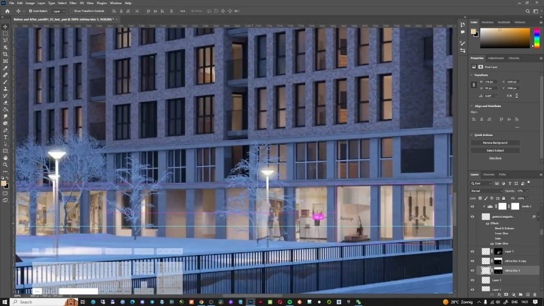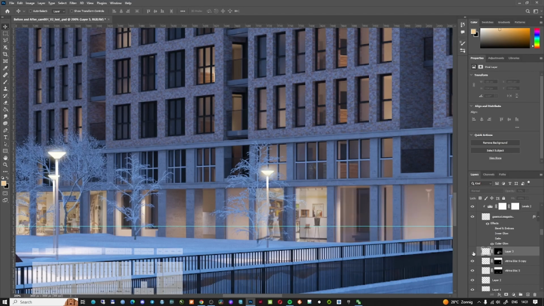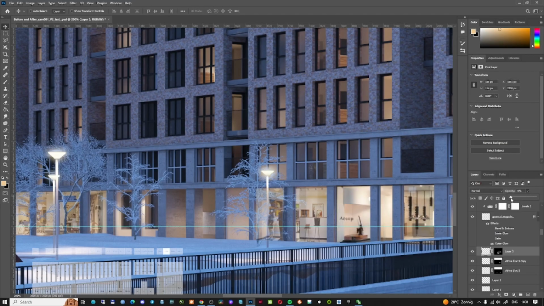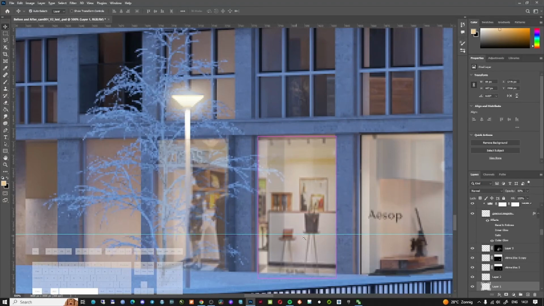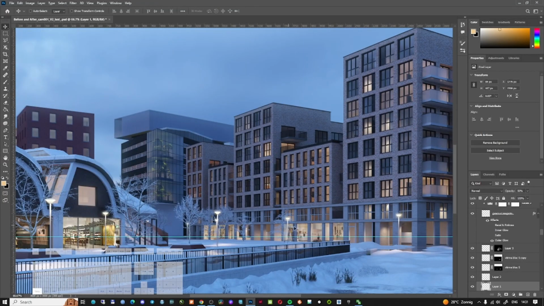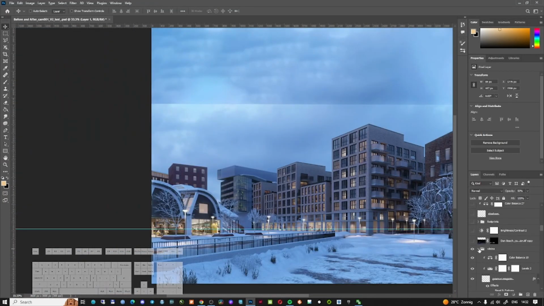Here is exactly the same thing with this one. As you can see, it's just something that is blurred there. Otherwise it will be like this. But you need to understand that these images, and also this one, is exactly the same thing. What I did here, I just put an image that I found with an interior and applied an opacity to it. Okay, so enough about these shops.